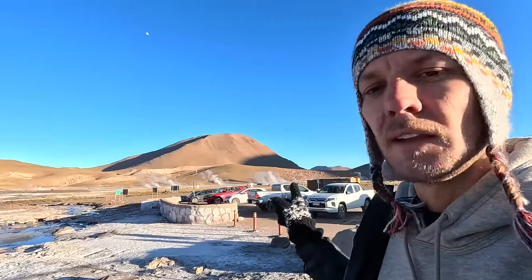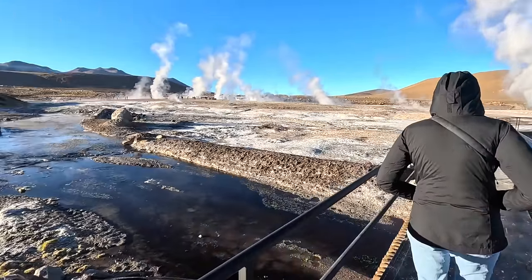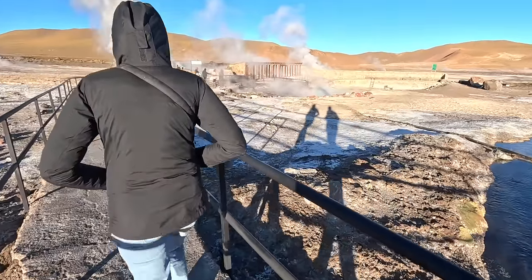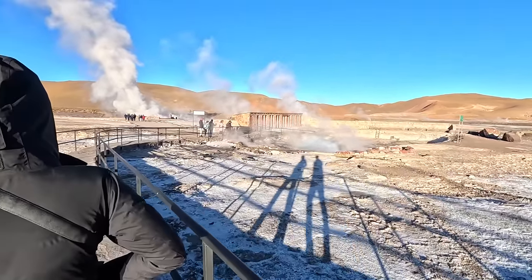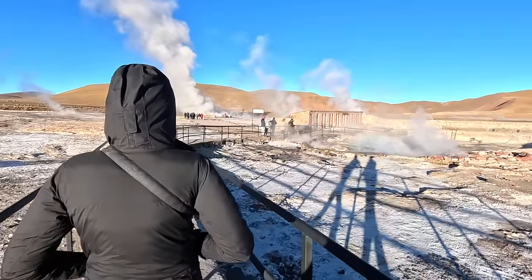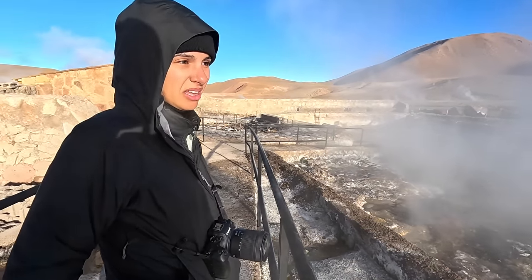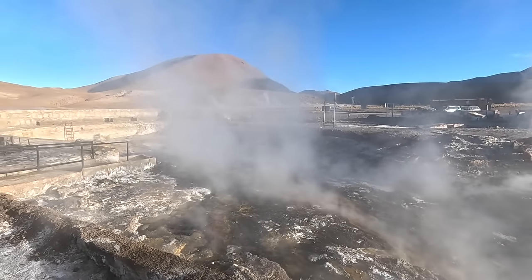Come to the other section now. This is where the other parking lot is. Little stream coming through here. And this is where the thermal pool is that you're not allowed in anymore. Man, I wish I could go in there right now. Warm up my toes. Yeah, so it seems like there's no water in there. Yeah, but there is running water over there. I think they're just not putting it inside the pool. Yeah, I don't know if it got too hot or something.